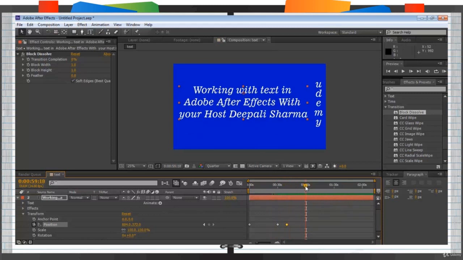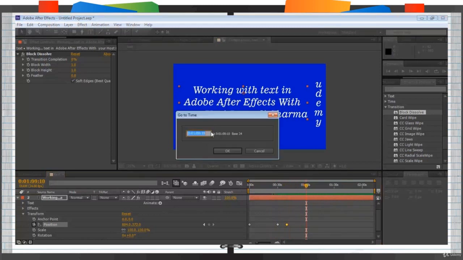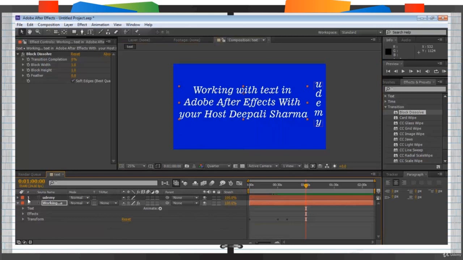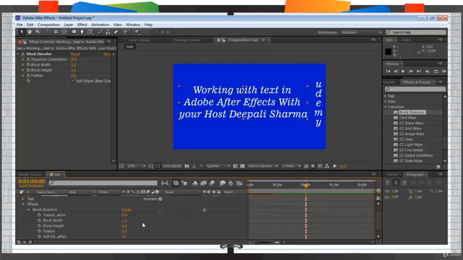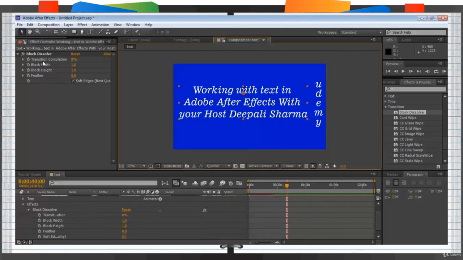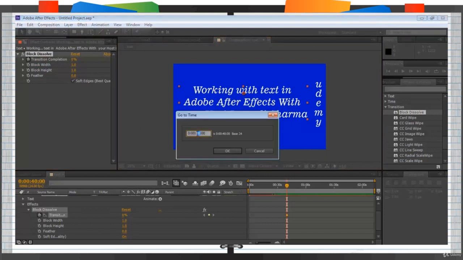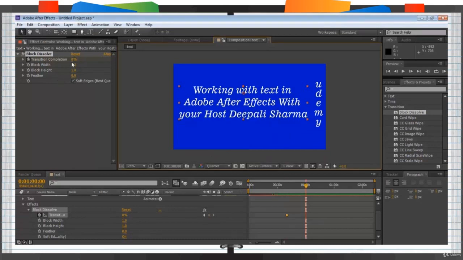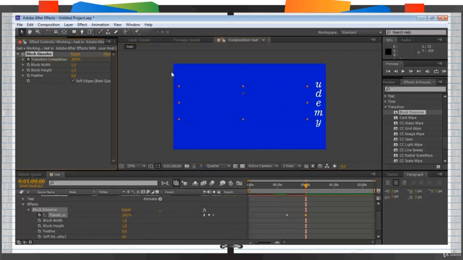Now let's add dissolve. Select the time, go to effects panel, and at frame number 40 transition completion should be 0, and at one minute the transition should be at its maximum. So let's see.